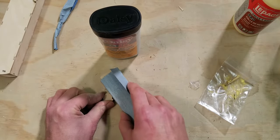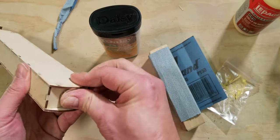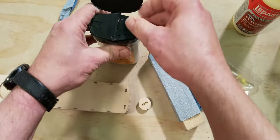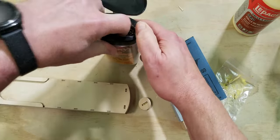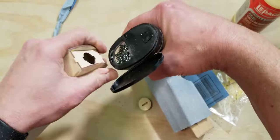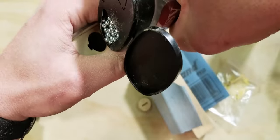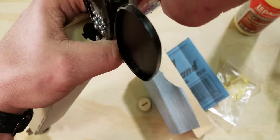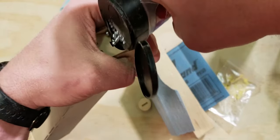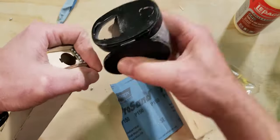And I'm just doing a little bit of a dry fit here before I go ahead and fill it to make sure that the plug fits. And I'm using the famous hand funnel, which you'll see how well that works. Any one of these that you drop on the floor, make sure you pick them up, because they're on par with Lego for pain when you step on them.